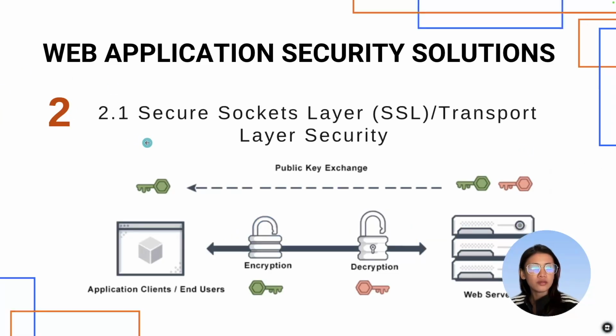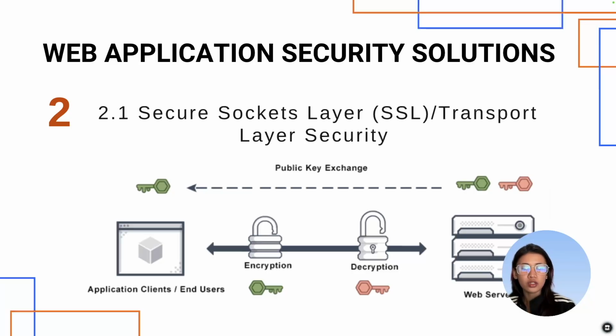Number 2, we have two categories or two types: the SSL and the TLS. For this one, let's proceed first with the Secure Sockets Layer. So this secures online communications by encrypting data to prevent eavesdropping while verifying the server's identity, so to protect the users from imposters.